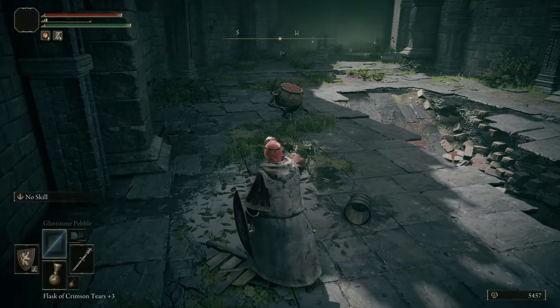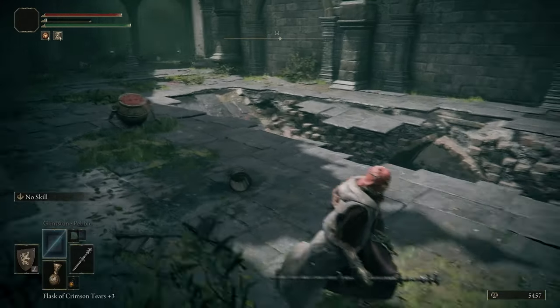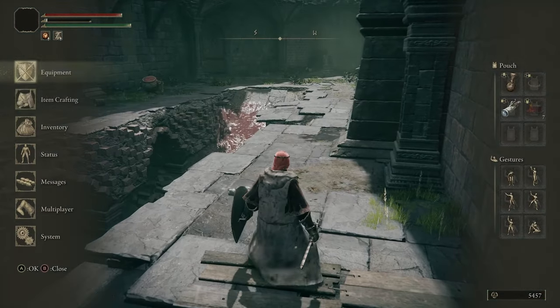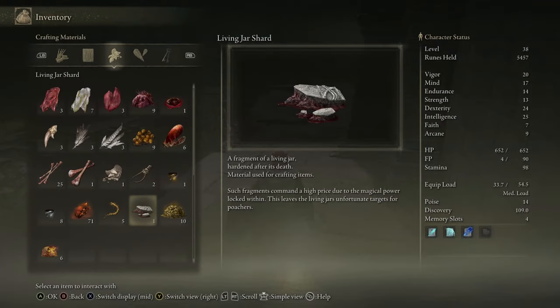Ooh, look at those little steppies. They don't bother you unless you're really close to them. Living jar shard. Hardened after its death. Such fragments command a high price due to the magical power locked within. This leaves the living jars unfortunate targets for poachers. Aww.